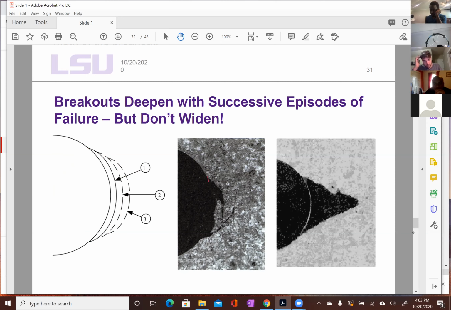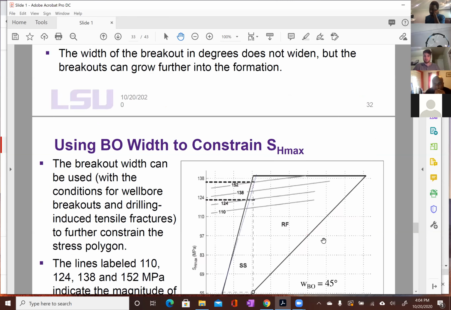So these are some pictures of how it looks in reality. It used to be like this. At this point, this part is just giving way. And after multiple episodes, you get down here. The width never changed. And that makes it safe to drill this well successfully. But if the width was so large, greater than 90 degrees, you will see that the entire hole will widen and you will have stuck pipes, you have drilling problems. And I explained all of that in the video.